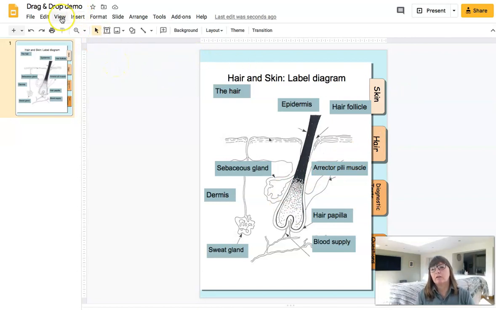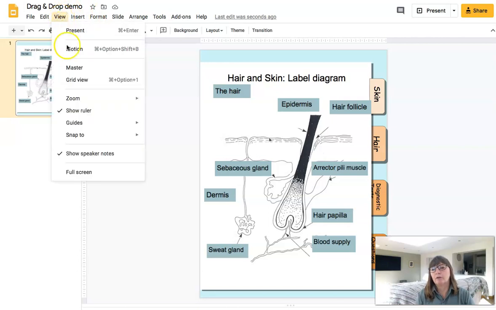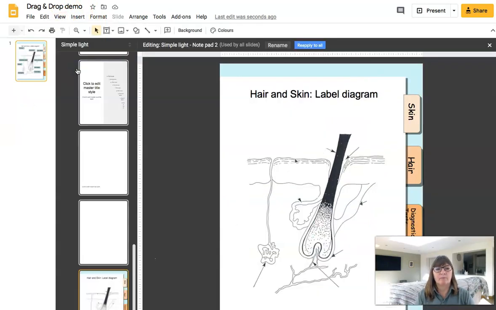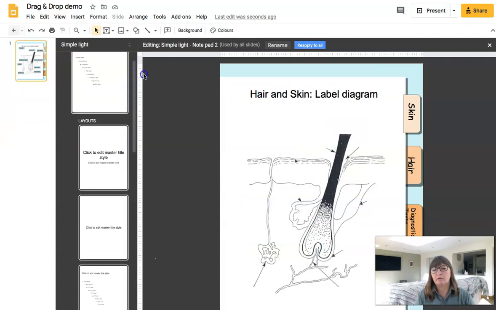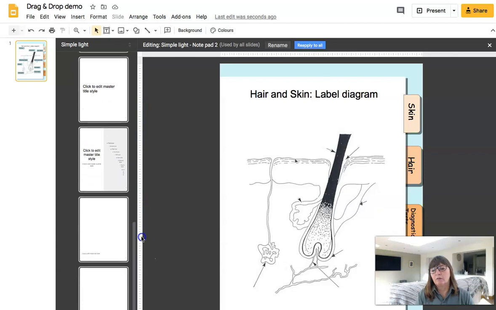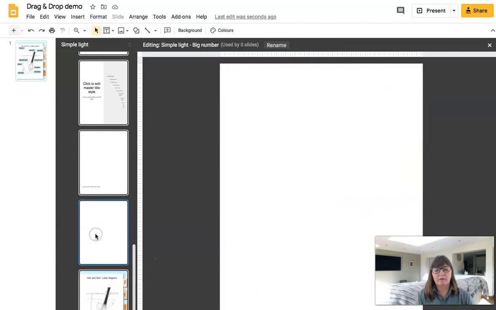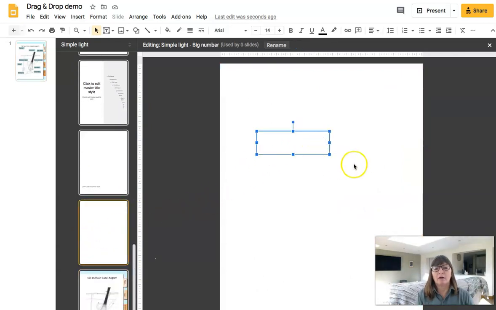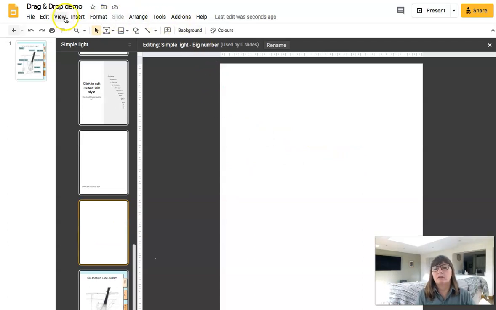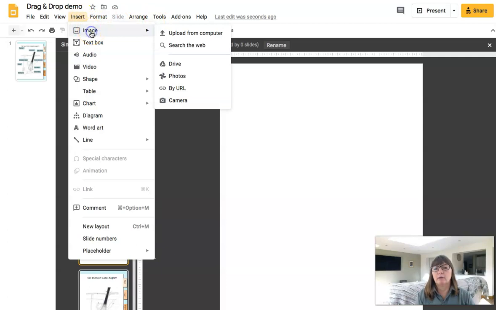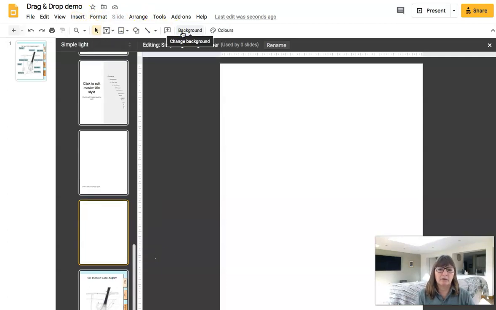So to do that, you go to View, Master, and here we have Master Slides, as you can see. So if I choose a blank slide, I'll use this in the same way as I would a normal slide, so I'd go to Insert, Image, Upload from my computer.